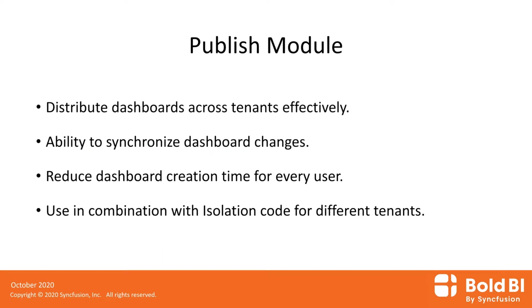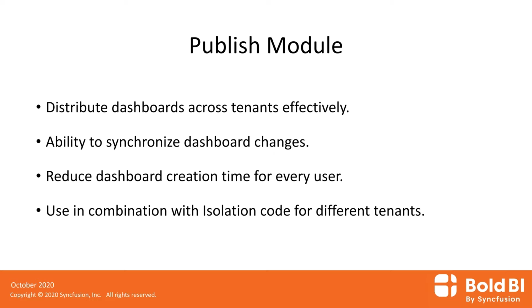The first one is the publish module. The publish module is implemented for enterprise customers to serve their multiple tenants and users without having the pain to recreate every dashboard that has the same data. If they are the same template, the users can just publish the dashboards from one of their tenants to the other tenants easily without having to spend much time. You also have the ability to synchronize these dashboards from the master tenant to the other user tenants easily.